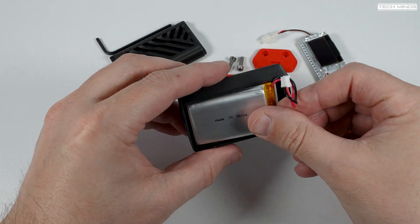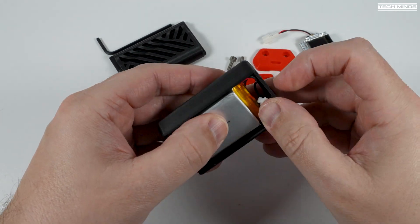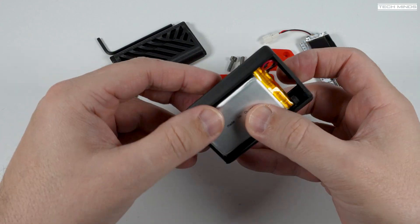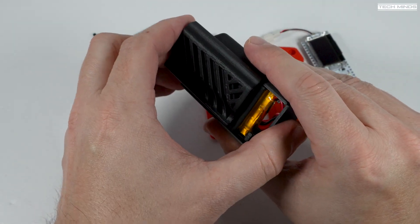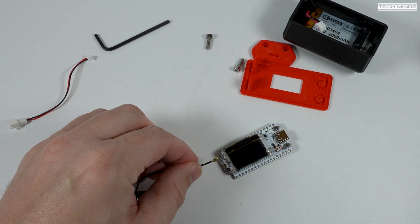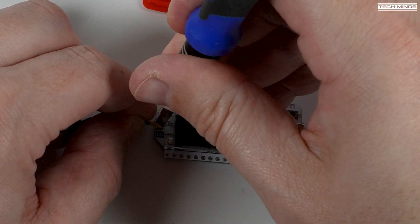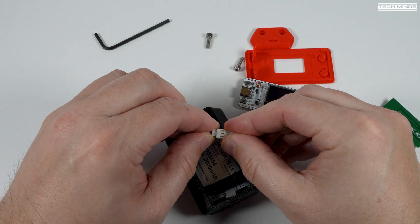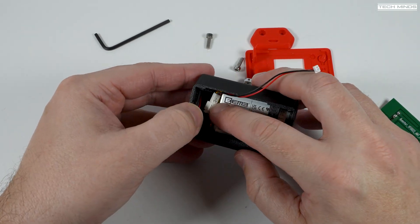First we'll insert the battery into the rear with the printed side facing towards the middle of the case. The battery wire just pushes through the top. Now we may as well fit the rear panel as this also includes a belt clip, which is kind of handy — it just slides on like this. Now attach the included antenna to the Heltec board via the IPEX connector; again you may need to use a tool to help click that connection into place, and be careful not to put any pressure on the LCD while doing this. The recommended battery, which you purchase yourself from Amazon, has a larger connector than the Heltec board has, so included is a little cable which converts the plug size down suitable for the Heltec board.